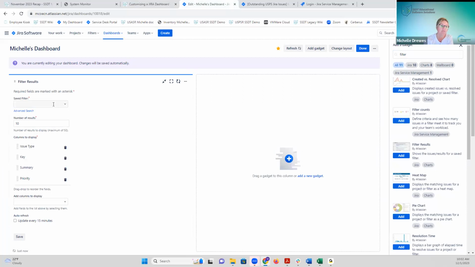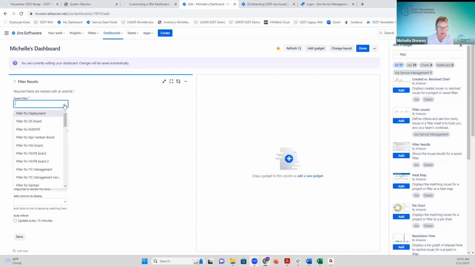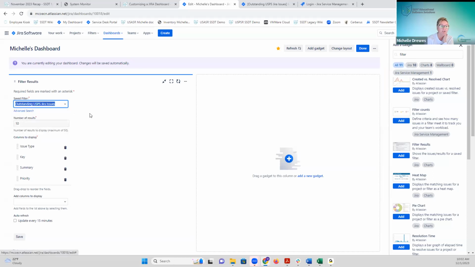Again, it takes me into the configuration menu, and it's basically asking me which project do you want to do a filter on. And so I can type in the filter that I created, outstanding USPS JIRA issues. How many results do you want to see at one time? By default, it'll be 10, but you can increase that to 50.